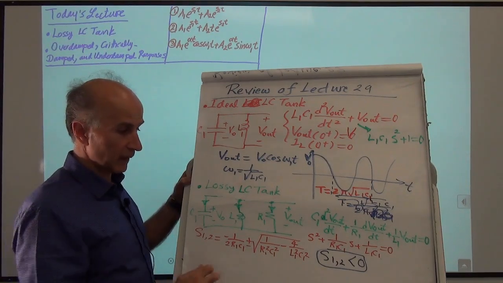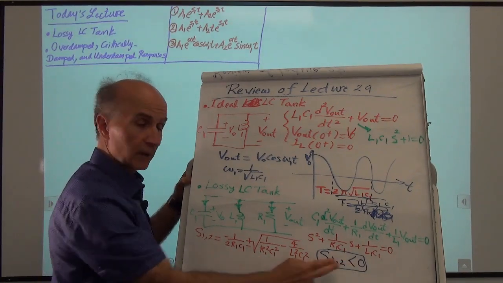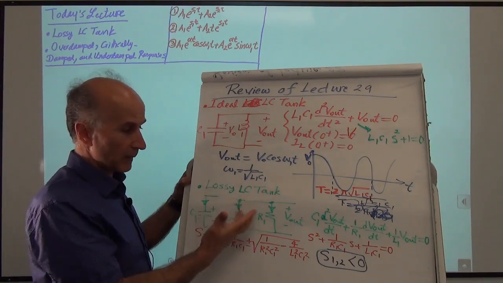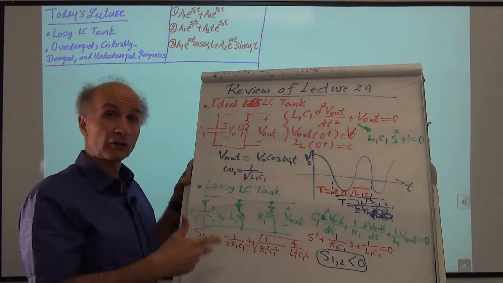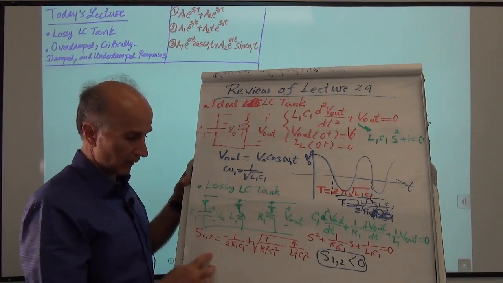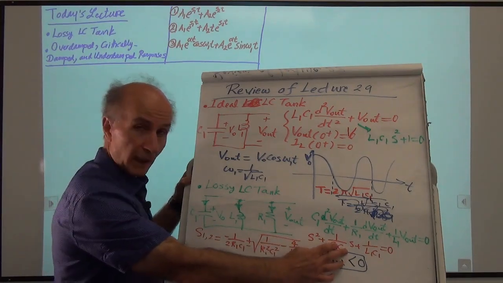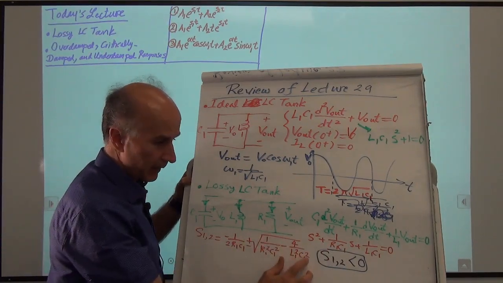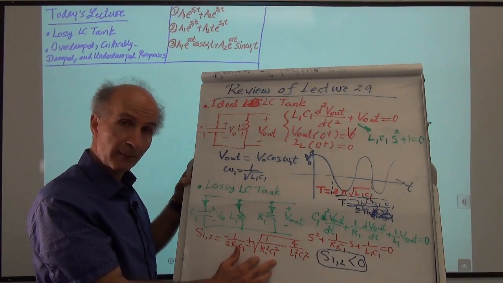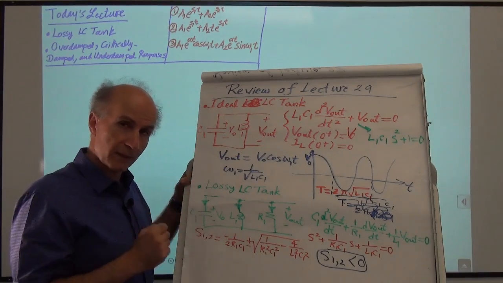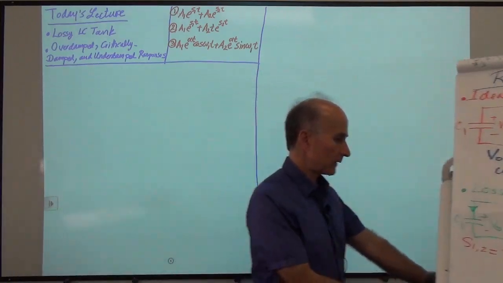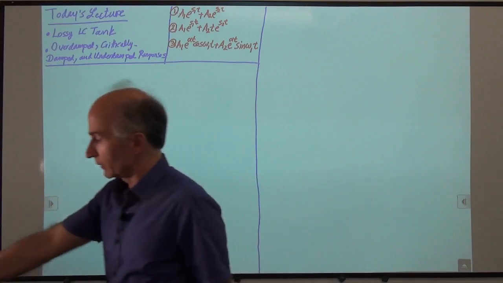Now, what we decided was that if the roots were real, they would have to be negative. That's what we discussed last time. And that's necessary because we would like all the responses in the system to decay and not grow, because we have these exponentials. So we'll talk about those more today, but this is the result that we got last time for the roots of this characteristic equation. And based on what's happening under the square root, whether it's positive or zero or negative, we end up with three types of responses for this output voltage. So let's go ahead and delve into that today and see what we can do.